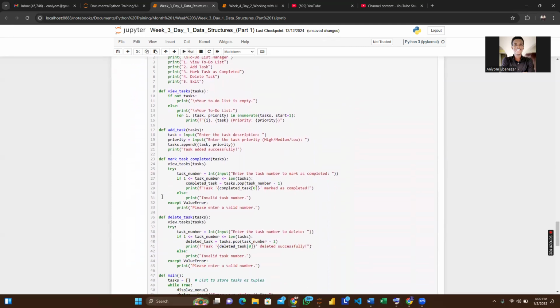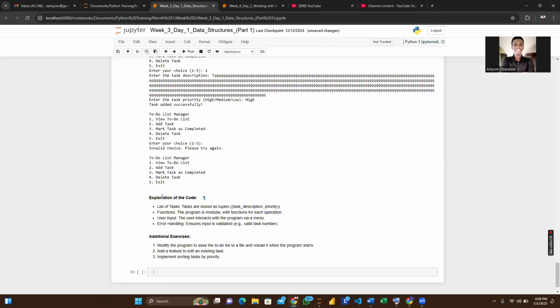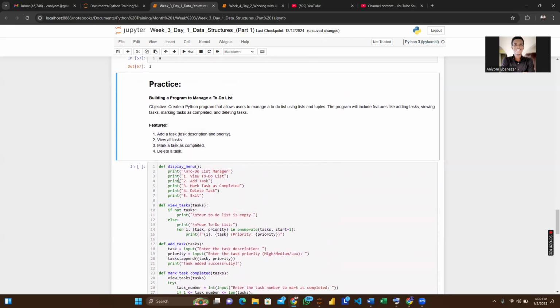So I have a practice code here that has to do with building a to-do list, right? So the objective is to create a Python program that allows a user to manage a to-do list using tuples.